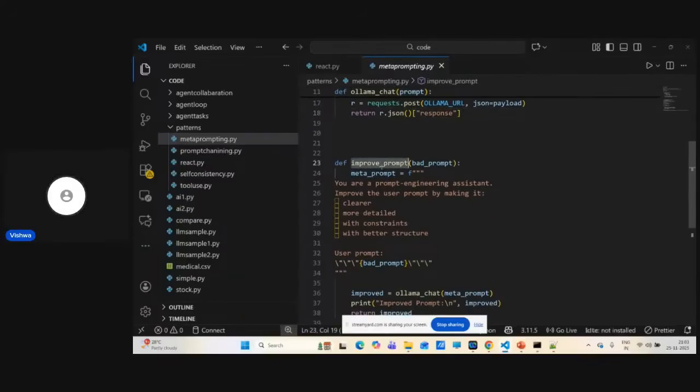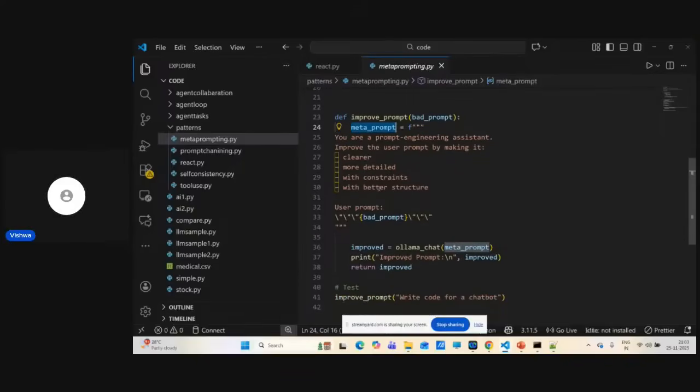Now in the improve prompt, we are making use of a meta prompt and we give the role very clearly: you are a prompt engineering assistant. Improve the user prompt by making it clearer, more detailed, with constraints and with better structure, correct? Whatever the user gives as input, we consider it a bad prompt and we improve it using the Ollama chat meta prompt.